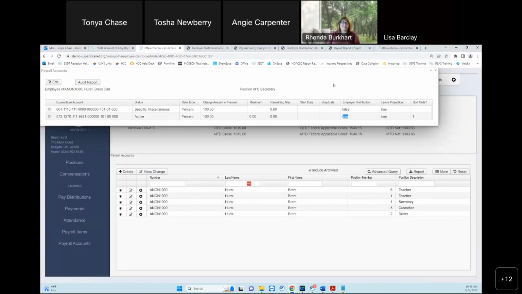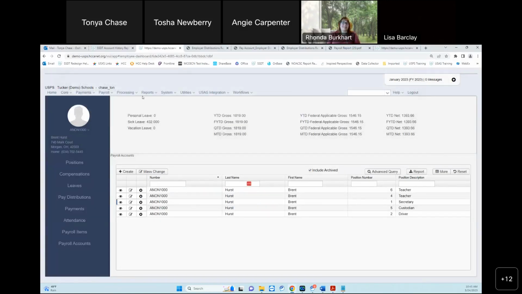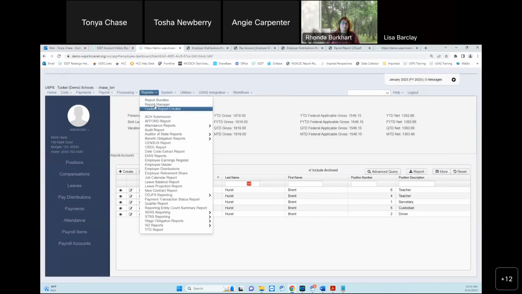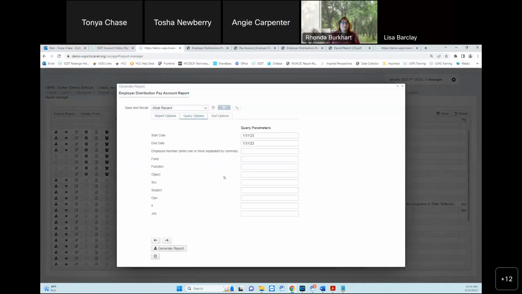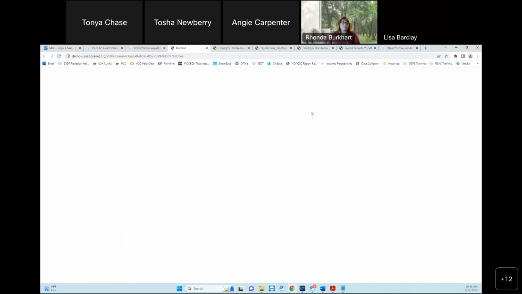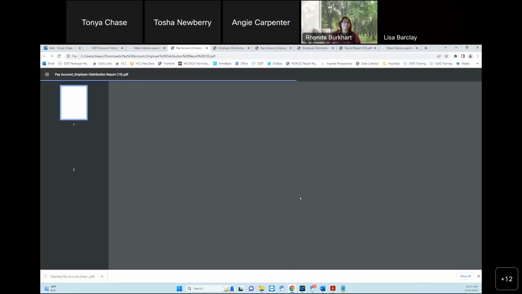But what I wanted to get to today was, how do I find out who was not marked as an employer distribution account? And that is this little report. Now, we have another version of that report that will just tell you how all of their accounts were set up at the time that you processed the payroll.